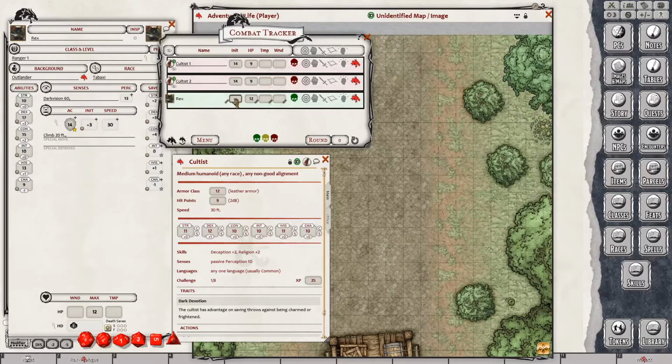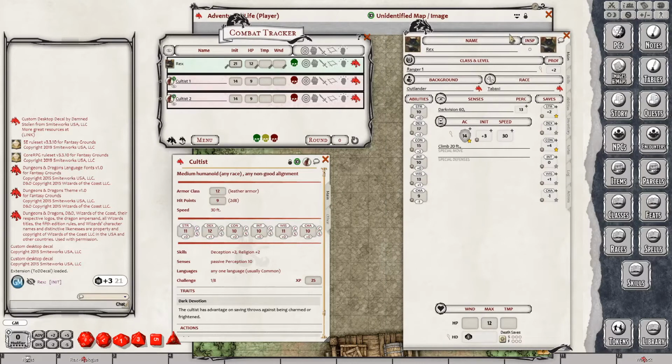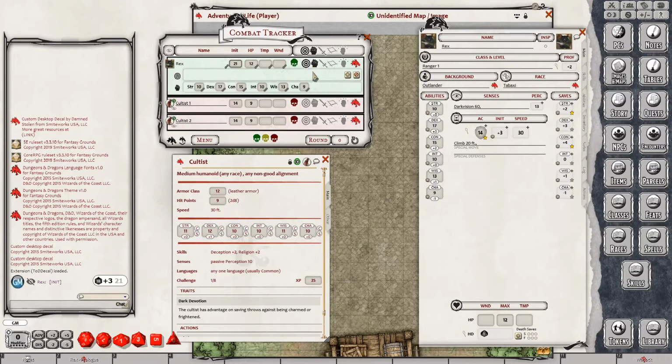We need to roll initiative. How do I roll initiative? There we go. Oh, he got 18 on initiative. He's quick. Okay, there we go. HP, temp HP, no wounds, friendlies, targeting, targets. So we can have targets. We actually do damage to individual cultists. Really easy to keep track of.